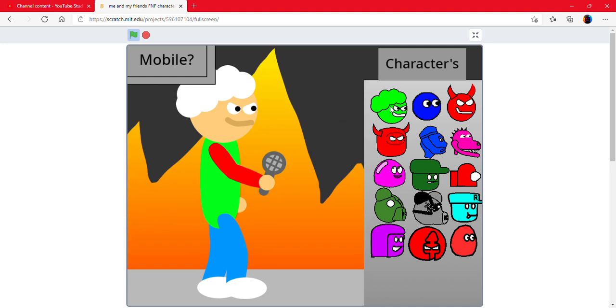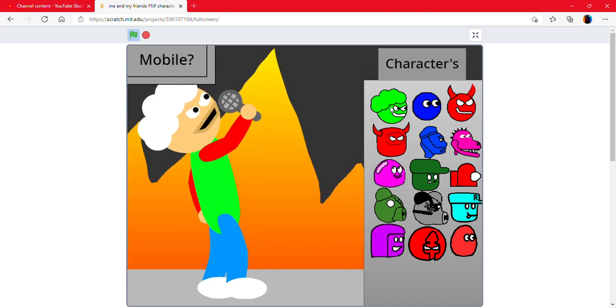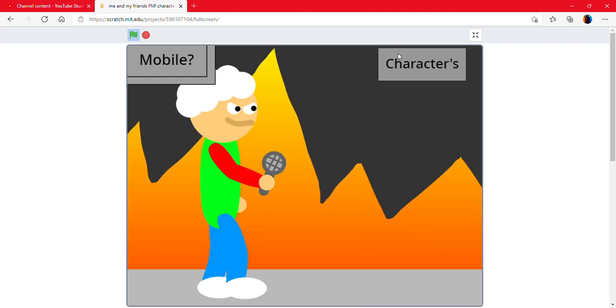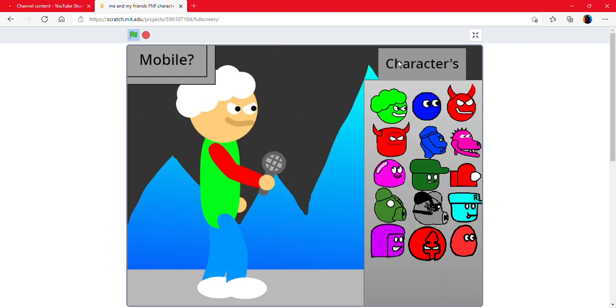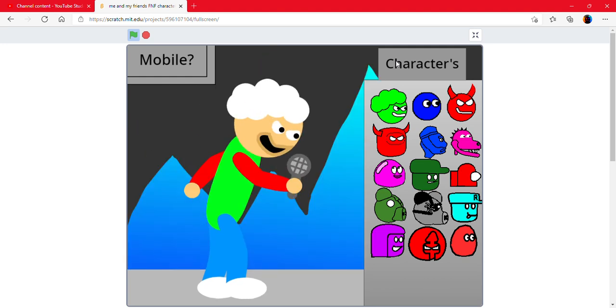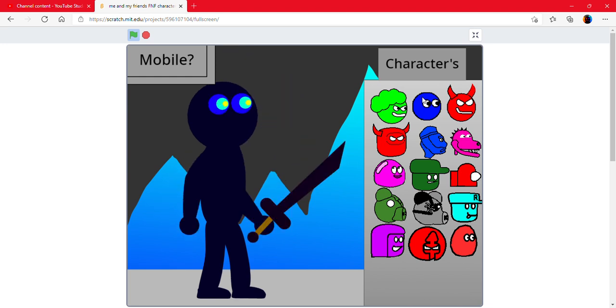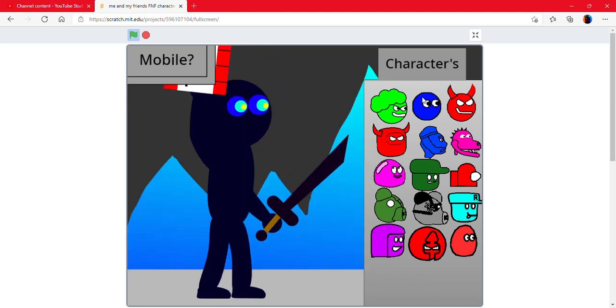So this is David. They don't have any sound effects. They don't talk or say anything. But up, down, left, right, I have that with all of them. Just Daniel's a bit more threatening.